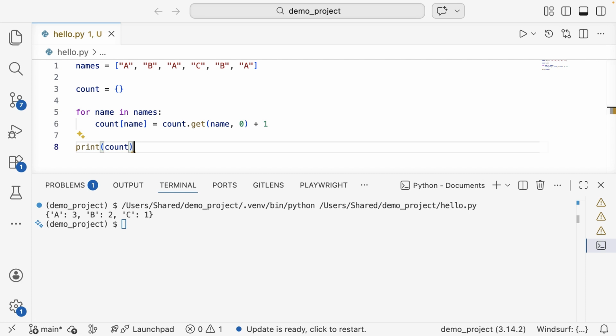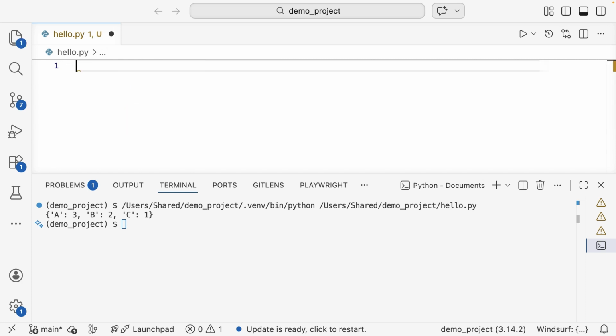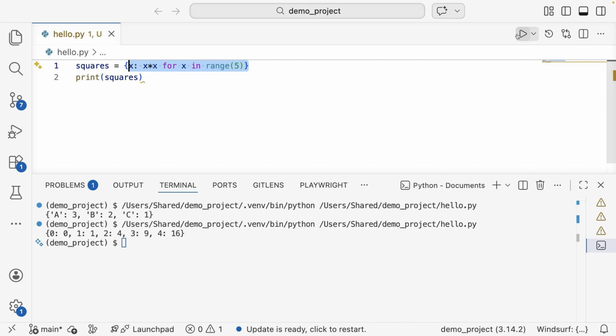Now the list comprehension we saw in the previous video, there is also a dictionary comprehension. Comprehension is writing so many lines of code in a single line, reducing your lines of code, looking cleaner and easy to read. And you can see here, there is a list comprehension here. The dictionary comprehension, and you can see when I run this program, it creates a dictionary. Instead of writing 3 or 4 lines to create a dictionary, we did it all in one line. This is clean and powerful.